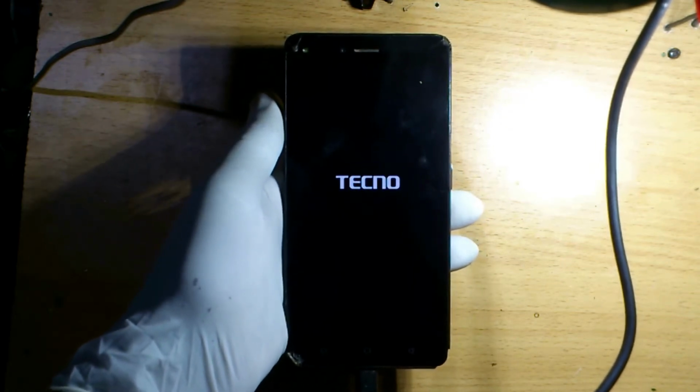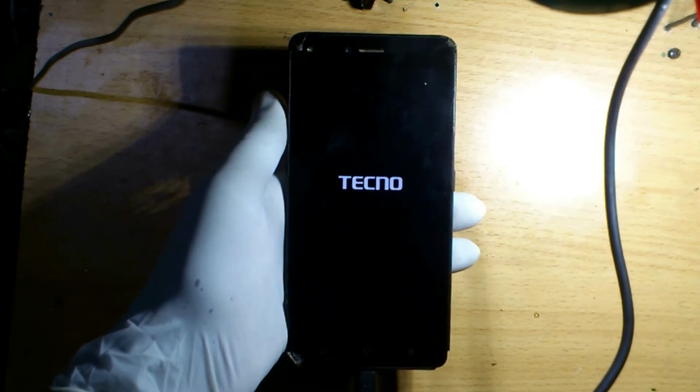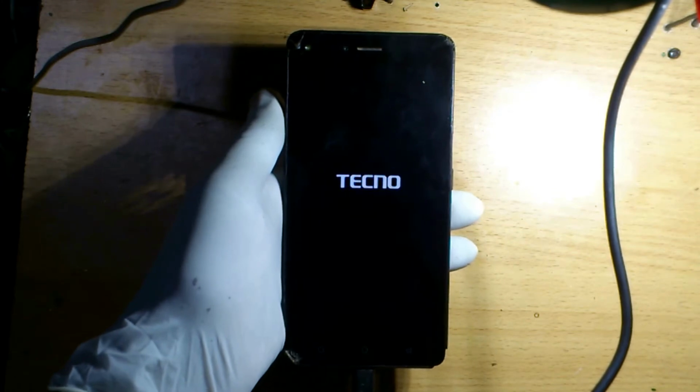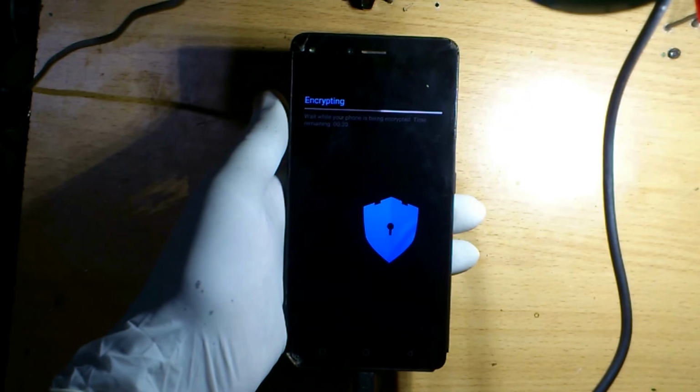I mean, no one is going to flash for you for free, and should you attempt to do it by yourself, you risk breaching your phone or breaking it, making it a brick.